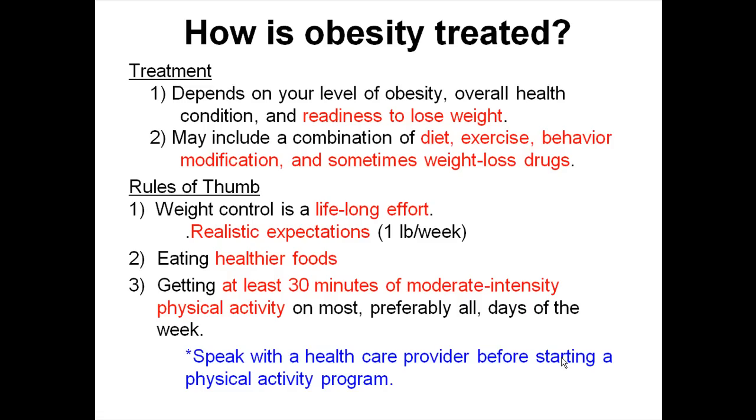But the key is, moderate intensity means you need to get that heart rate up. Because fat is only burned efficiently using aerobic activity, which basically means you need to keep within your target heart rate, but you need to reach that target heart rate. And so you need to get your heart rate up to where it needs to be, and keep that up there for the 10 minutes. But you want to work your way up more than 30 minutes if you can. So the goal ideally would be to get up to that 60-minute time period. And over time, you've got to be patient.